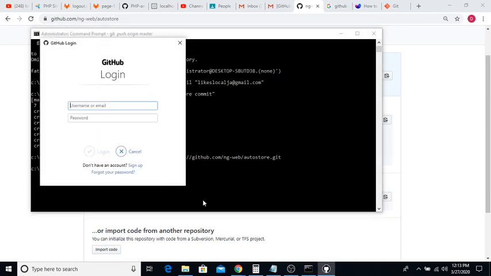Now it's asking me to log in. So click on login.